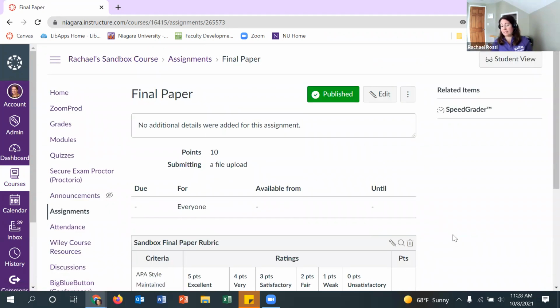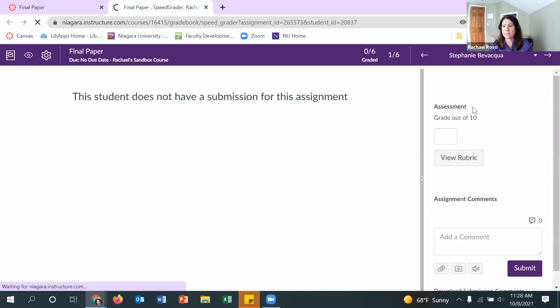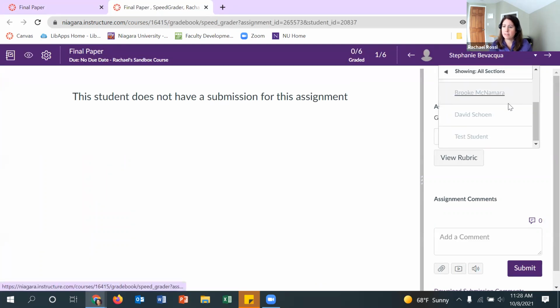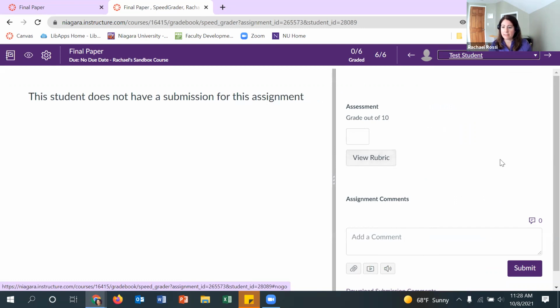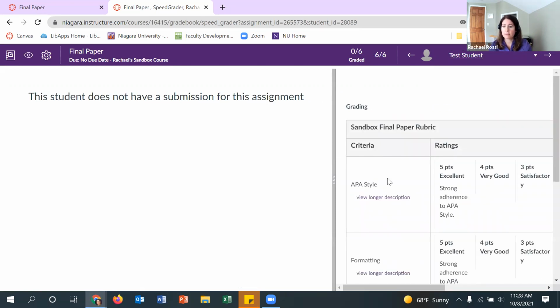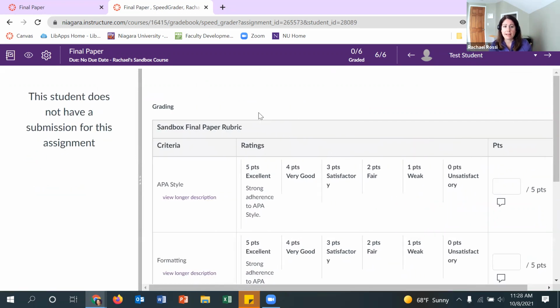Obviously I don't have any submissions on this one, so I really can't work on this one, but I'll show you my real class, what it looks like when they start coming in and how you can use this to grade. So what would happen is you would load over here in Speed Grader. Let's go to my Tommy Tester student here. Obviously they have not put anything in here yet, but pretend their paper loaded on the left. What I now have is the ability to view the rubric. Let me actually make this even bigger so you can see it more. Sorry, my Zoom controls are always right in the way.